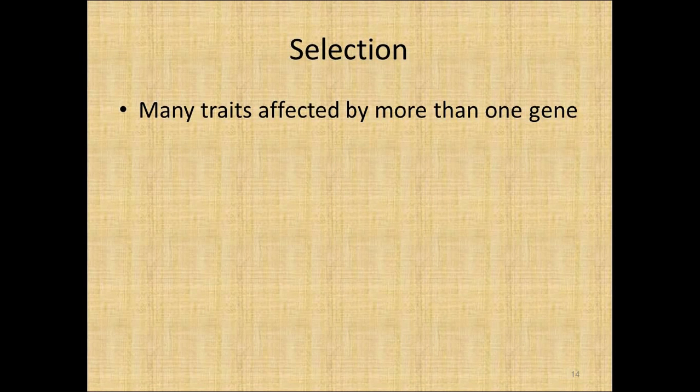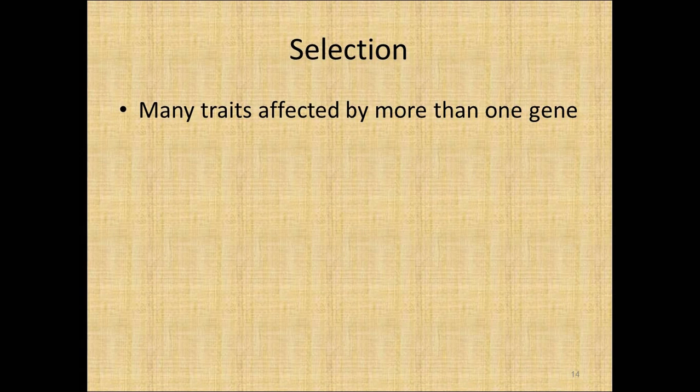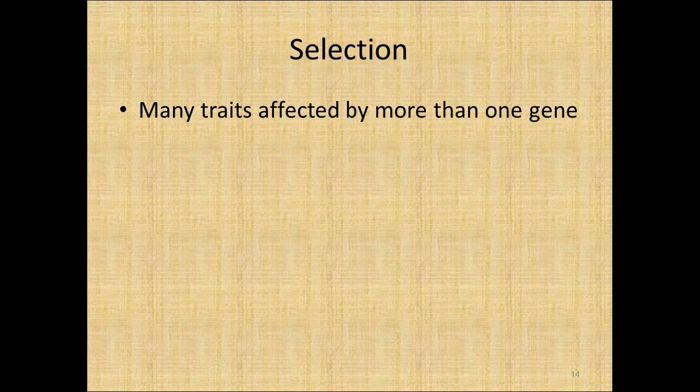As I've been talking about natural selection, I've been talking about single genes and single traits. But there are many traits that are affected by more than one gene. So when natural selection is working on a particular trait, it's actually working on more than one gene. How the overall population is changed then is going to depend on which of the genes are favored. This is called multiple gene natural selection. And there are 3 types.